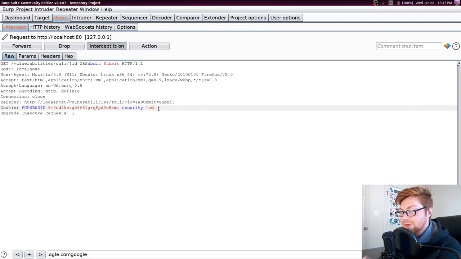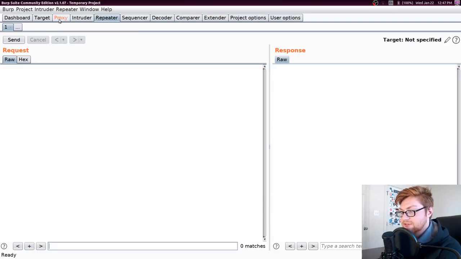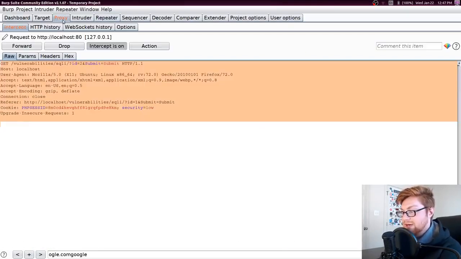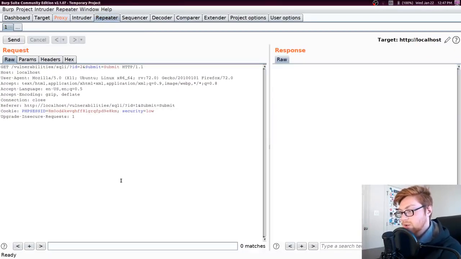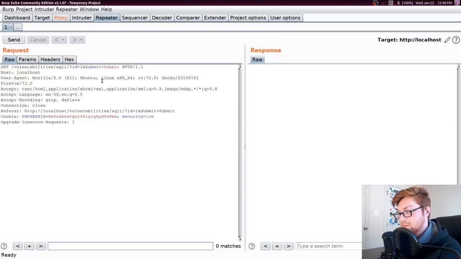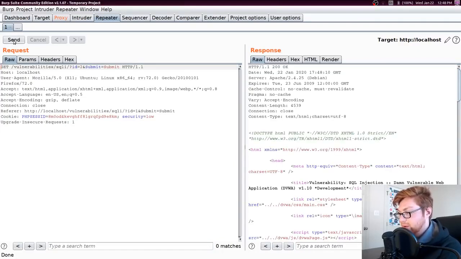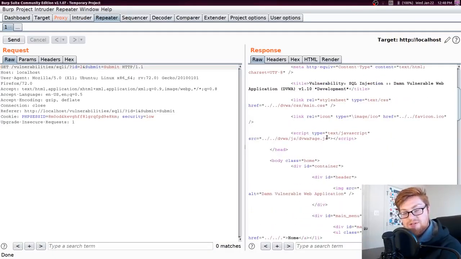And now what we could do is send this to the Repeater tab. That's over here in Burp Suite, just a little bit past that Proxy tab. We could send some of the requests that we're working with, copy and paste it in there. That would work for us. Or you could hit Control-R, and you can see that Repeater tab just lit up because we've sent that request over to Repeater. Control-Shift-R will bring me there, and now you can see that request is already there for us. What we could do is modify this as much as we'd like to, and then send it with that Send button. And over on the right-hand side, you'll see the response pane populated with the raw response that the web page gives us.